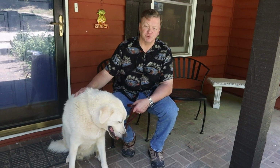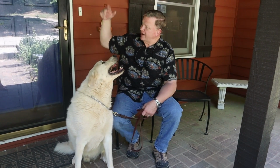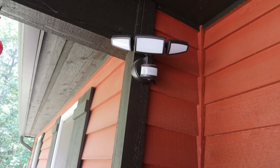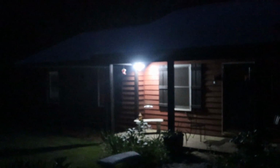Now, other things that you can do around your house to help keep everything protected are having a good lock on your door and having lights outside the house, whether it be just the normal sconces that you would have around the door, or you can add extra lights that come on at night when it gets dark. It's a motion detector, so it will pick up whoever's walking up to the door and come on, which gives you a little bit of a heads up that somebody's coming to the door. And then it also gives light, so when you're looking through the door, you can see who is out here.